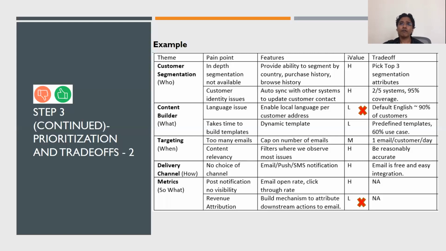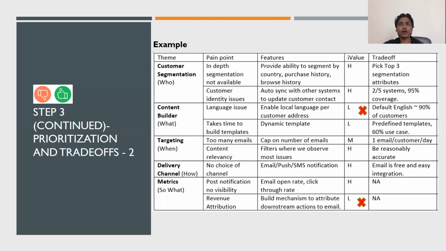If I would want to approach this problem, whether I should do it in my MLP or not, then I will try to understand, let's look at all the customers who will benefit from this engagement platform and try to understand what is their default language. If the language of preference they mention is English for say 90% of the customers, then I won't try to solve this in the MLP phase. I will try to solve it in a later phase.